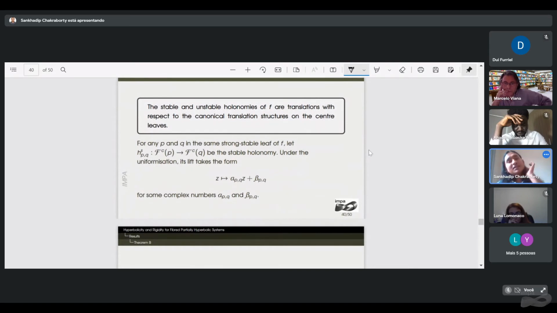Then the next part says that the stable and the unstable holonomies. Note that now we have complex coordinates on each leaf. Now we are going to do everything in terms of these complex coordinates. Suppose we have a stable holonomy, H^s_PQ, from the central leaf at P to the central leaf at Q. It's from a torus to some other torus. We can lift this map to look like a map from C to C. Everything is done under the new complex coordinate we have. It has to look like this, because it's a conformal map from C to itself, and that's how conformal maps from C to itself look.